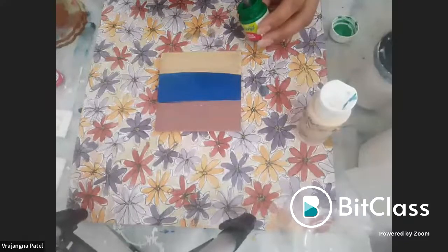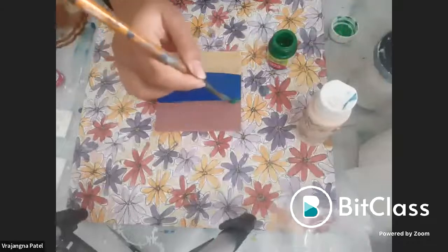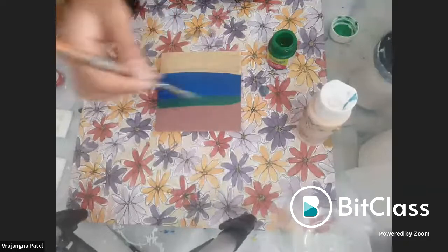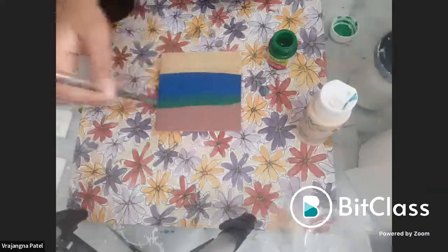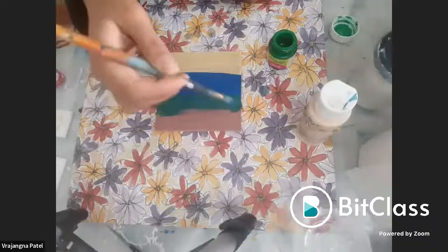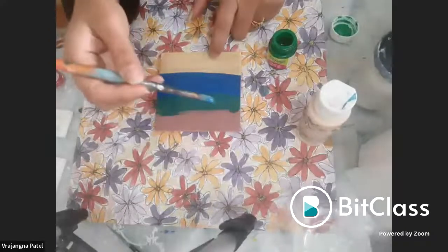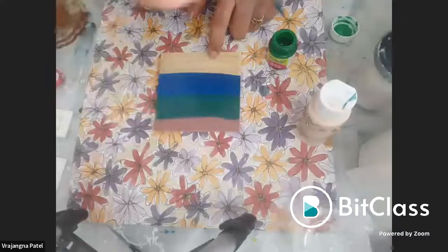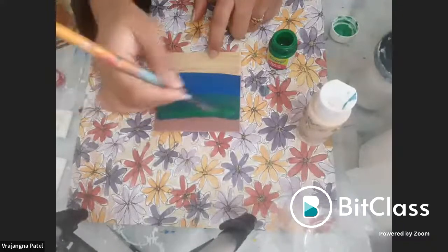So by using these acrylic colors, you even get an option of so many different shades to try, which you cannot do when you're using the pigments, because they are quite expensive. So start with the acrylic paints, understand the medium, how to handle it and everything, and then you can start exploring with the other pigments.